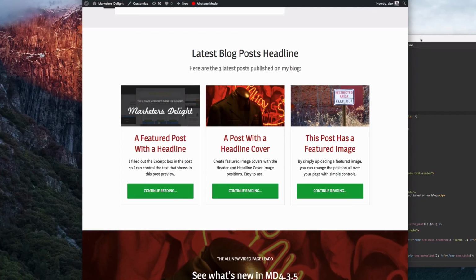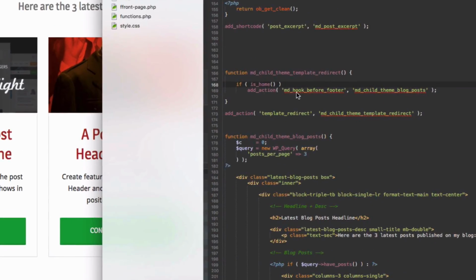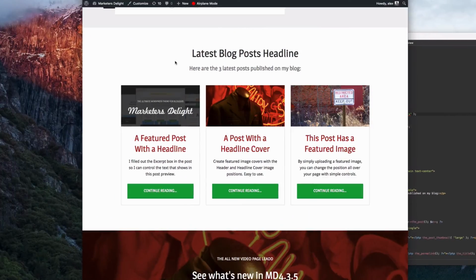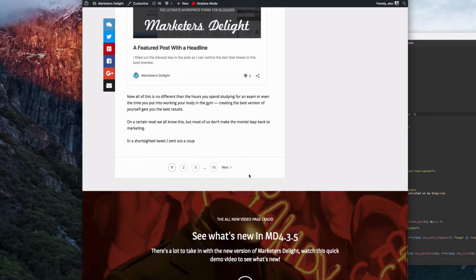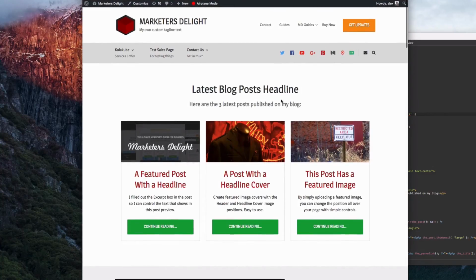And again, we're playing with hooks, and Marketer's Delight comes with a bunch of hooks. So if maybe we don't want to have this below our footer or above our footer, let's add it to the top of our site. So we can easily swap out the hooks here. MD has another one, MD hook after header, so we'll put it to the top of our site now, and then we'll refresh it, and then we'll see that this entire section is going to move. You just saw it up there, right? We're here at the bottom, and it's gone, and now it's right up here at the top. So it's really powerful stuff.